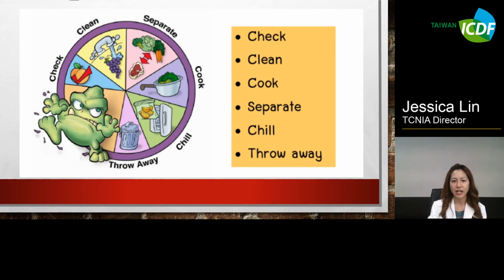The next step in the preventing food poisoning cycle is the chill part. You want to make sure you refrigerate all cut, peeled, or cooked fresh fruits and vegetables within 2 hours. Okay, so you need to chill refrigerated food within 2 hours, and throw away any damaged, bruised vegetables, or if they already touched raw meat, seafood, or poultry, then throw them away, because the touching will cause contamination. So when in doubt, make sure you throw them away.